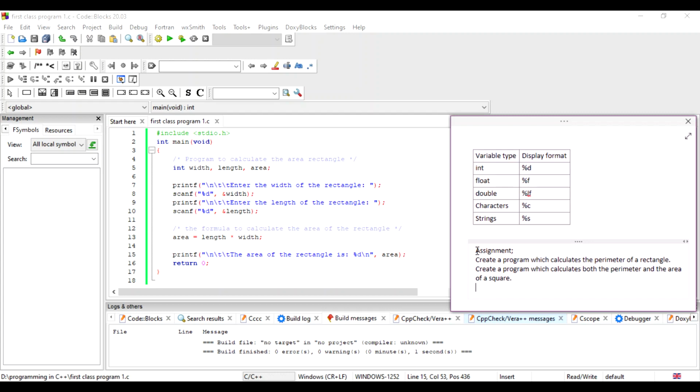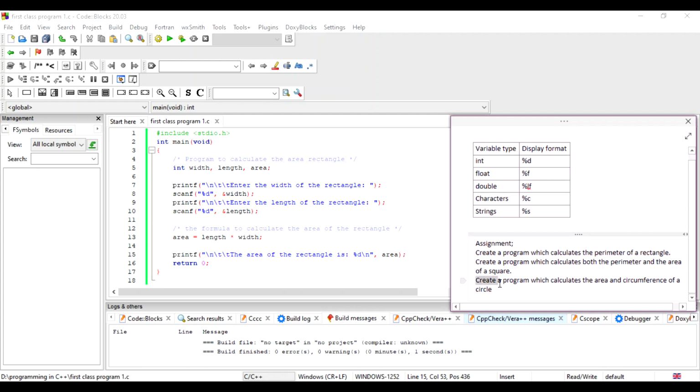And next, this is a bonus one. Create a program which calculates the area and circumference of a circle.